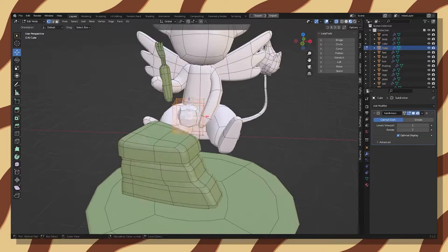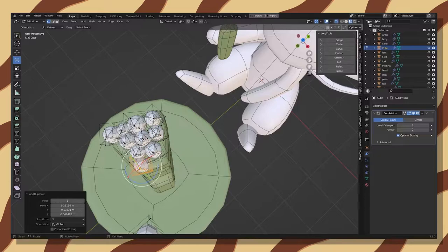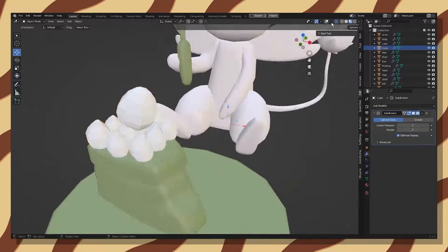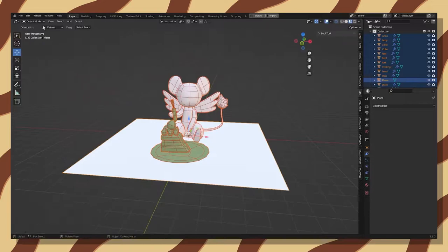I created a meringue shape which I duplicated and filled the top of the cake with, and at the end I added a strawberry on top. Finally, I added a plane to make the floor.